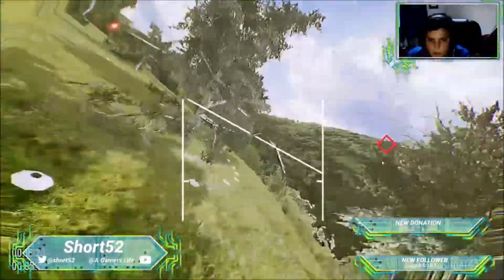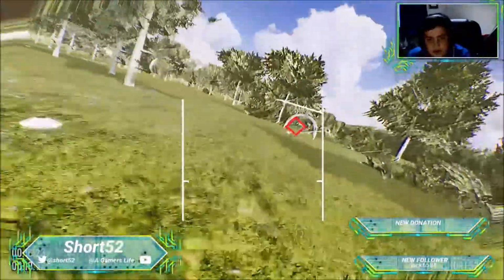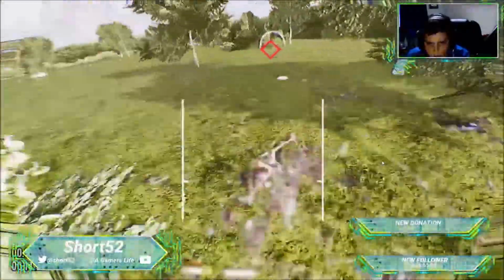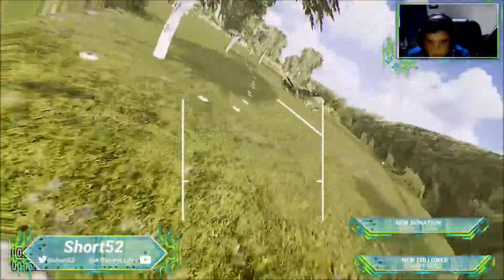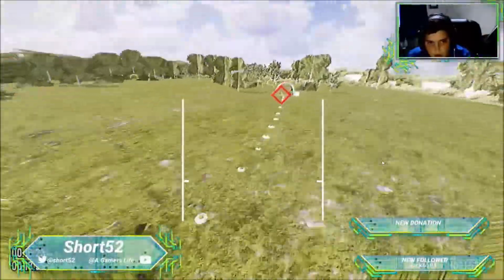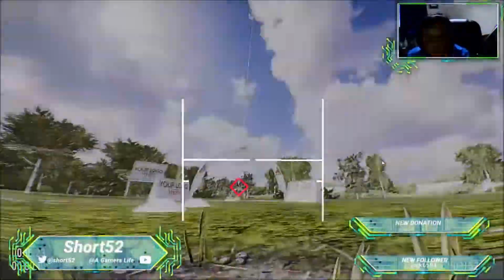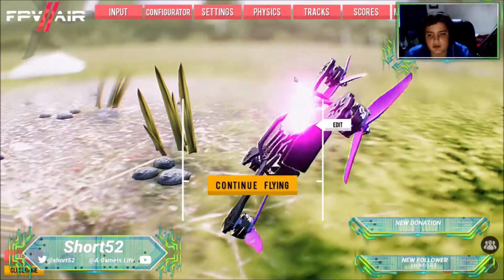If you go out in a field and you go for a race, hook your transmitter up to your computer or a controller, even a gamepad like I've got, and have a little whip round. That was 18 seconds, I believe. Anyway, so I've showed you that one now.